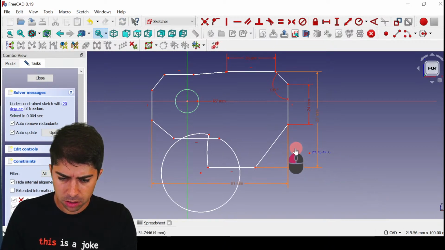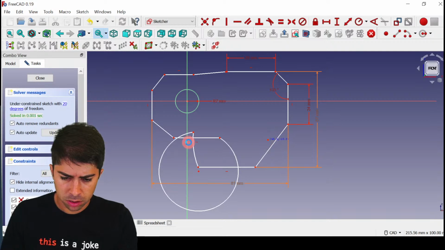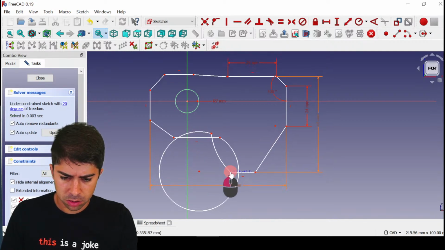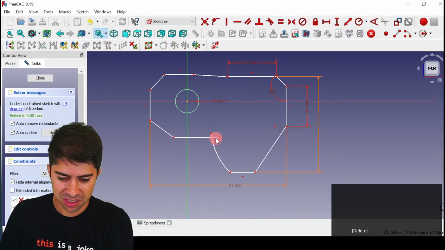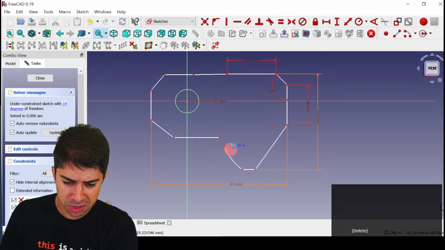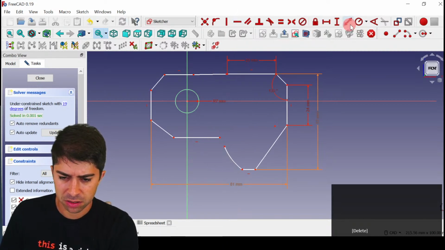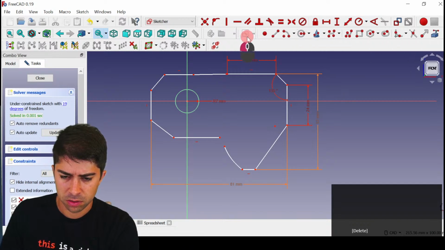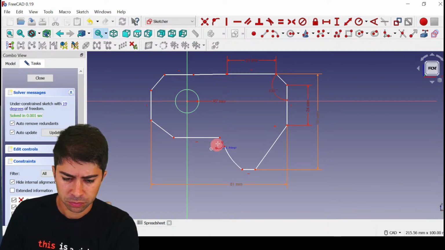Okay, I'm going to delete this because that thing has gone way out of bounds. Let's bring that one back, and now we can reconnect it. Okay, so that's reconnected.